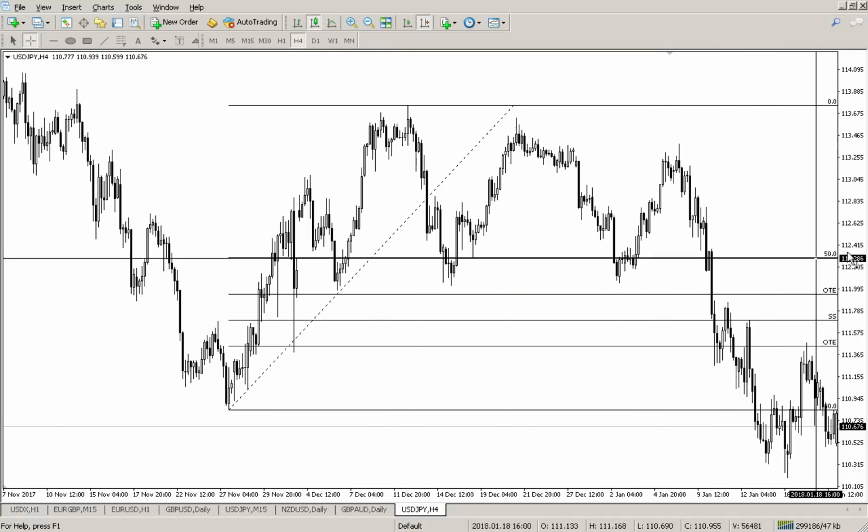But this is the first use that I have for it. It's understanding where the equilibrium level is, and that by itself is going to allow me, when I'm in range trading, or more or less ranging conditions, right, to know when to seek liquidity on either side of the market. And then obviously once I know that, I can couple that with order blocks, breakers, market structure breaks, that kind of stuff, which we'll go into later. But it's understanding this basic formation that's going to allow you to know when to take certain trades, when to look for certain entries, and that's what's going to allow you to be almost profitable and just have a better understanding of what the market's doing at any given time.